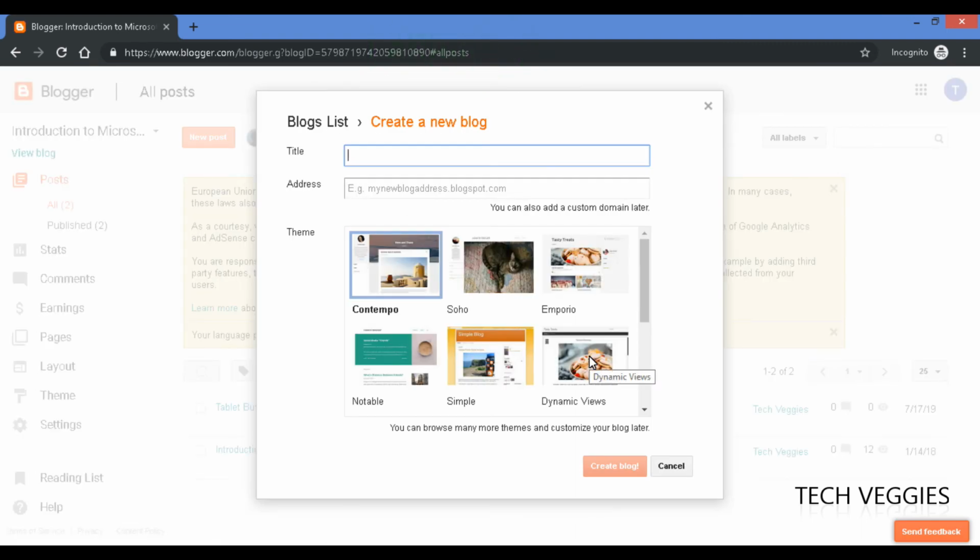Alright, so the first thing that we're given is our create a new blog page in which we can add our title, address, and we can choose a theme.